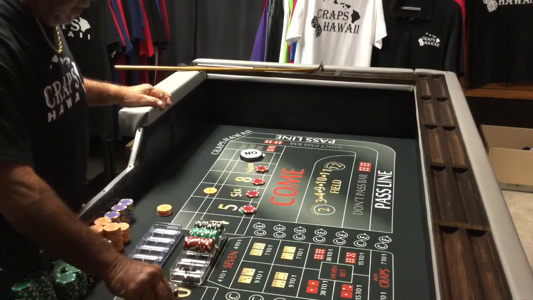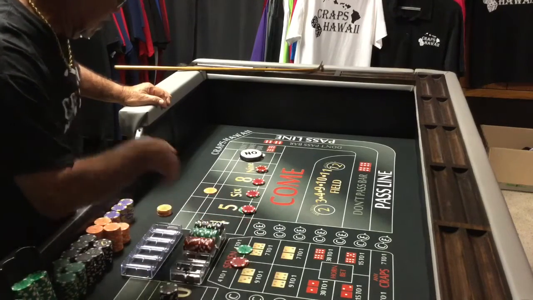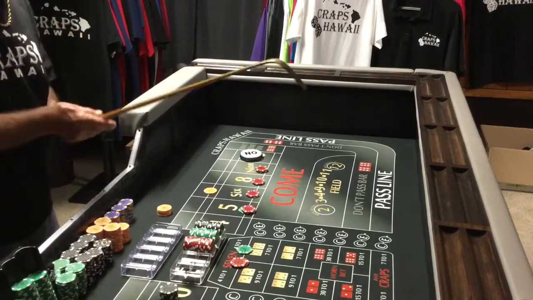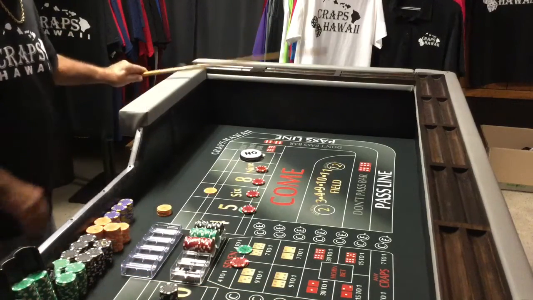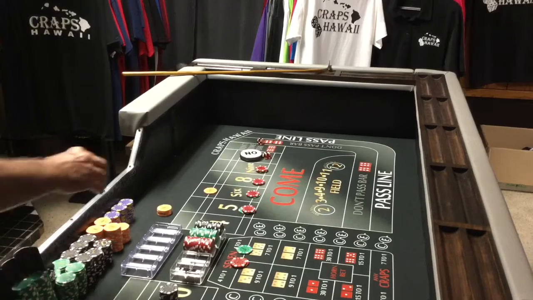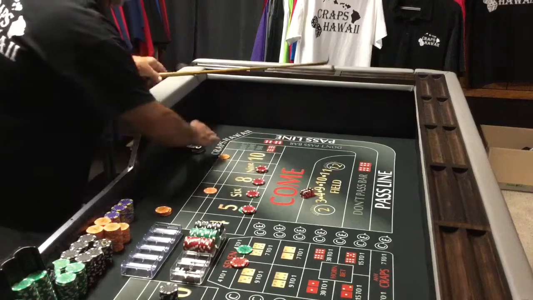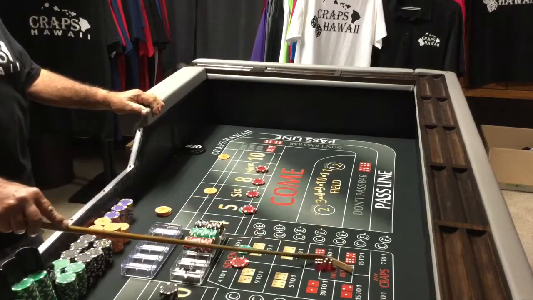Well, Dustin, you know me. I'm a staying alive kind of guy, so I always take my start money first. So the 30 pays 35. Always trying to take back my staying alive money. Dice out. 4, 6, 10, made the point, but no collection. 4, 6, 10.